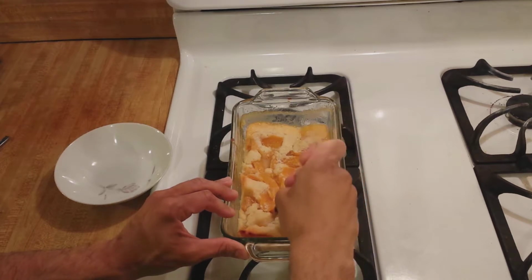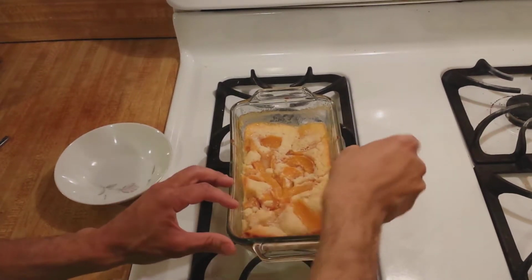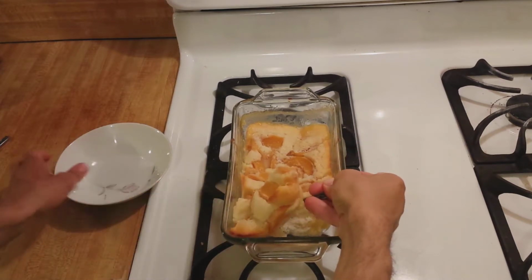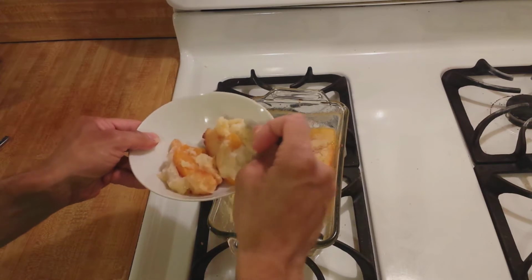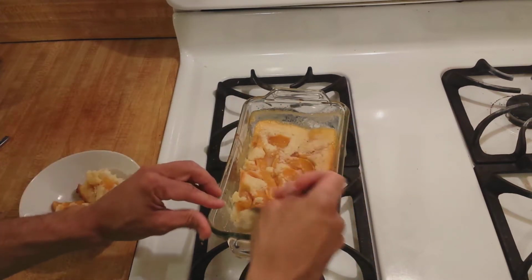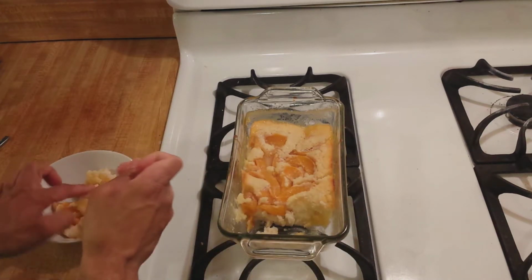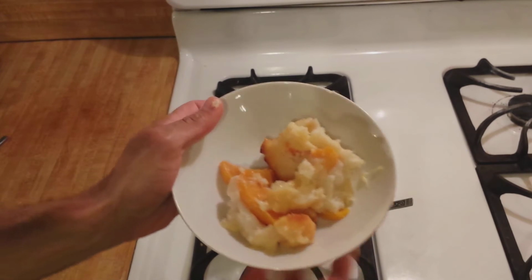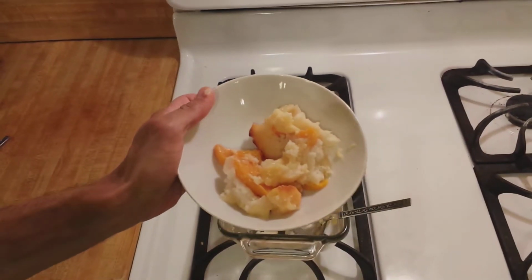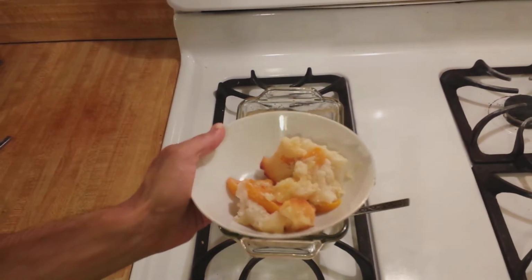Like I said, life happened, so I didn't get a chance to dig into this right after I took it out, but I still wanted to show you guys what the first piece looked like. In addition to reheating it if it gets cold, I would also recommend using a bigger spoon to serve it because as you can see, this was kind of hard. Let's take a closer look at this. Oh wow, that looks good, doesn't it?